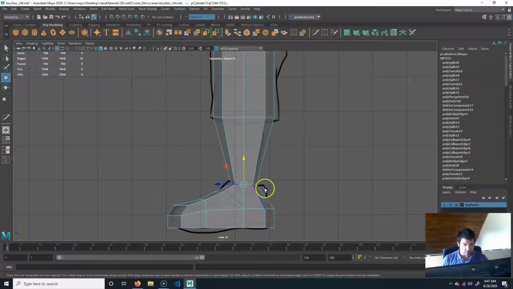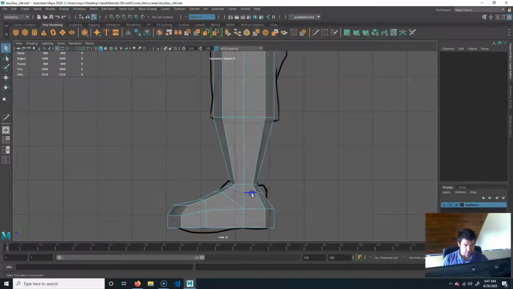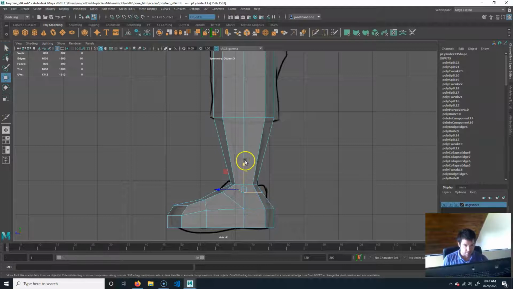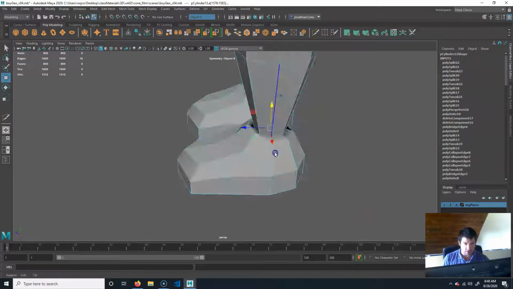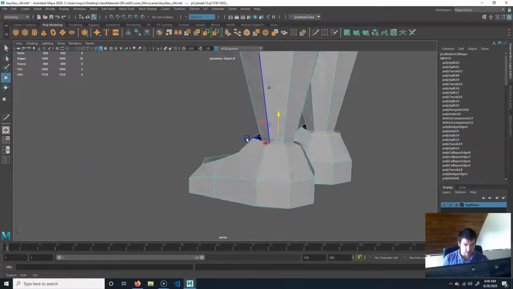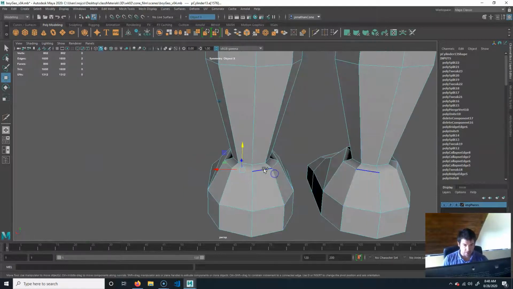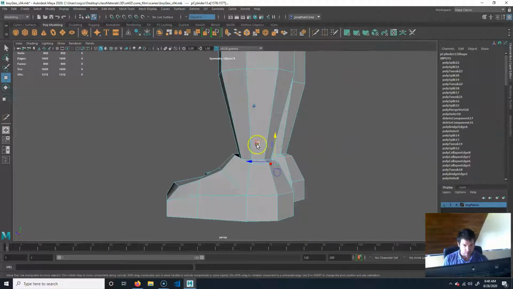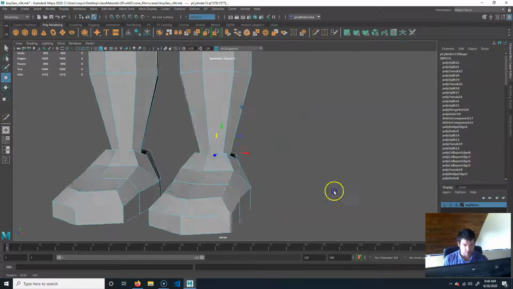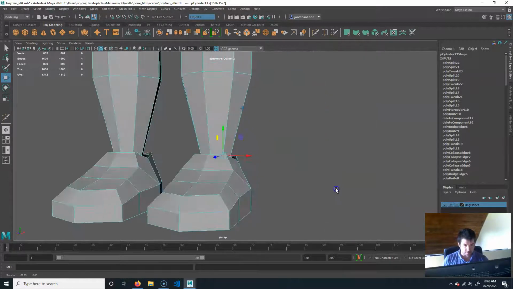And then I'm going to put another one here for the shoe. So I'm going to hold Control and click. Good. And then I'm going to grab this and pull this up like that. And what you're going to see is, because that goes in and this comes up and over, it makes it look a little bit more like a shoe. I'm going to grab this back one here, and move it back and over like this. And you can see it looks a little bit more shoe-like, right?